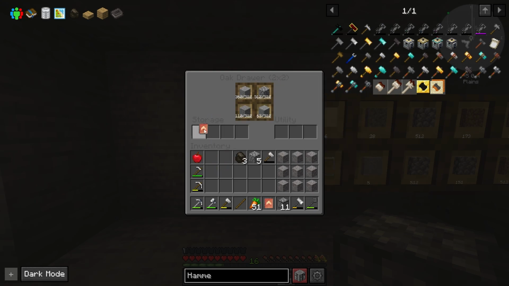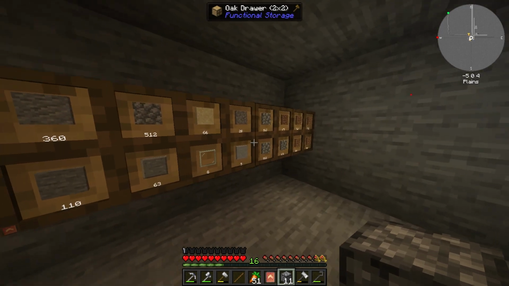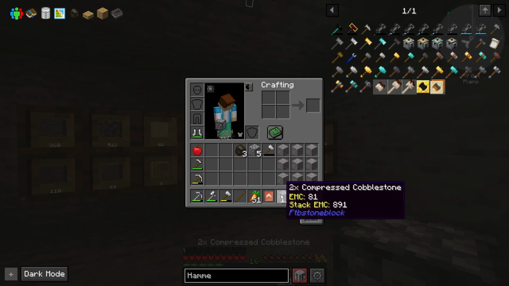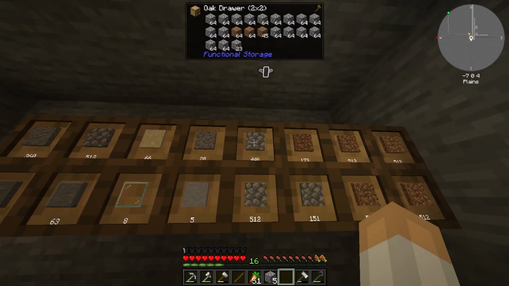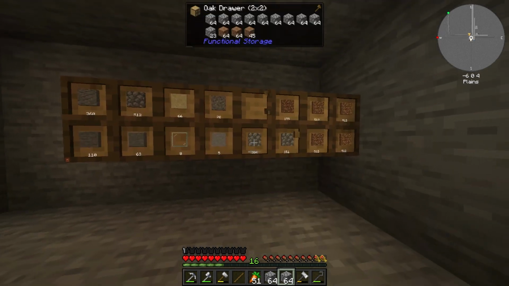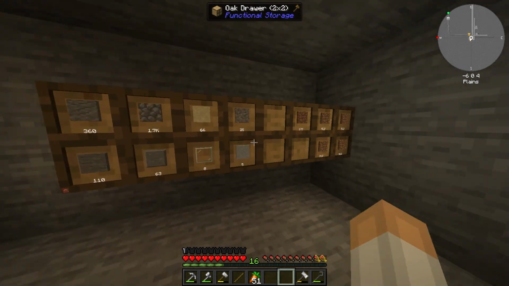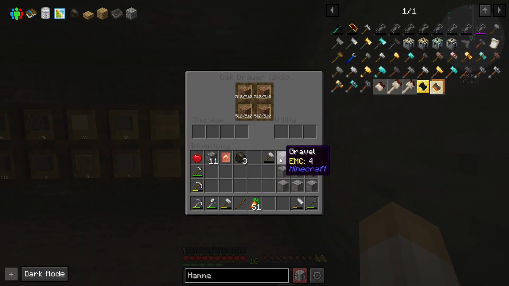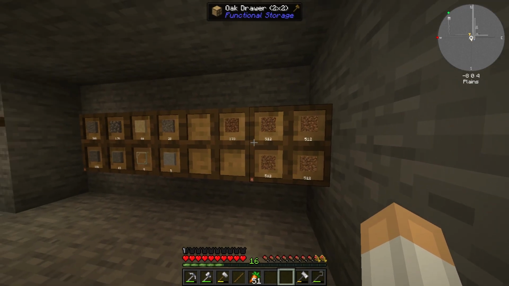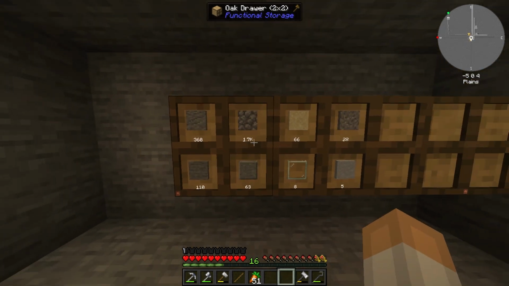So this oak drawer is only able to carry 512, but with this upgrade in there, it carries 4.1. Can I do it again? Oh, I could do it twice? Okay, I mean, this is pretty good then. Because this means I could take all this cobblestone out of there and all this cobblestone out of here and just put it right in here. There, now I'm not wasting space. I got to put one of these in this dirt one too. There we go. 2.2 thousand dirt and 1.7 cobble.